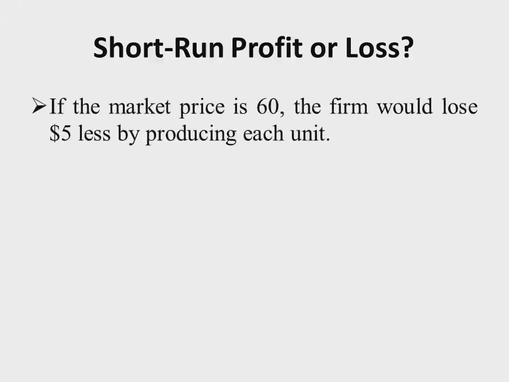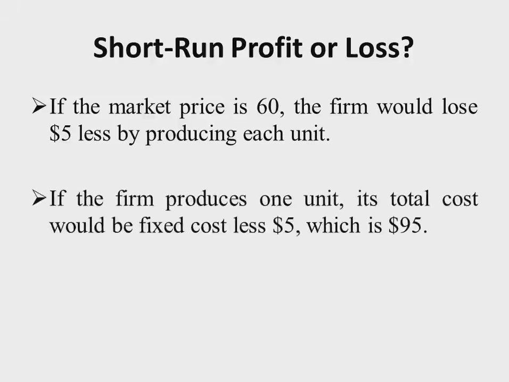Now, what if the price is set at $60? Should the firm shut down? The answer is no. If the price is set above the minimum average variable cost, say at 60, it means now that the firm will be covering part of the fixed costs, because the variable cost goes up to 55. Then the other 5 covers part of the fixed costs for the firm, meaning the only costs the firm will be paying is $95 as opposed to $100 if it was to shut down.